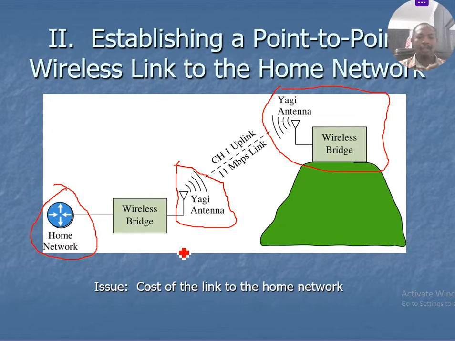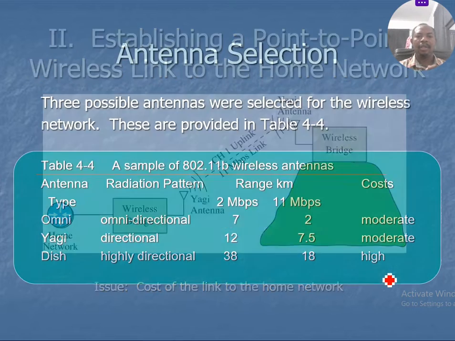So I will set up this. One of the issues we have, or will have, is the cost of the link to the home network, what it will cost us to establish this tower and link it to our home network. Is that okay? Now let's move on to the next establishment.